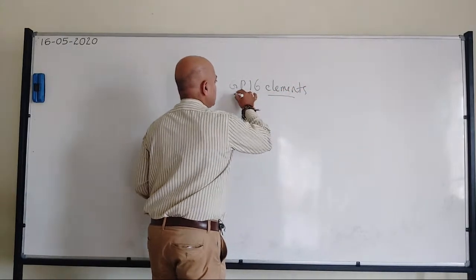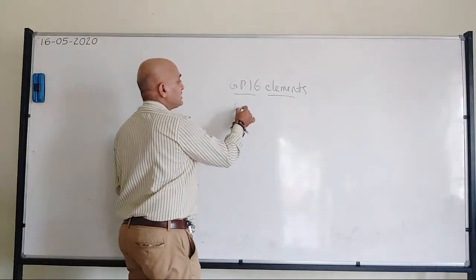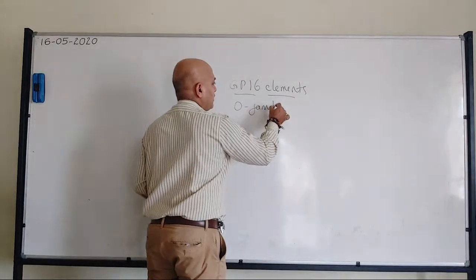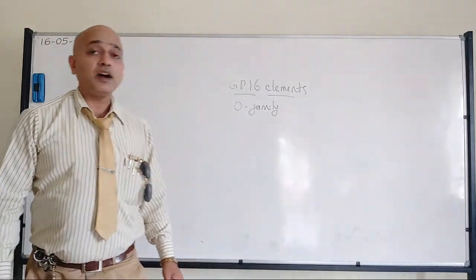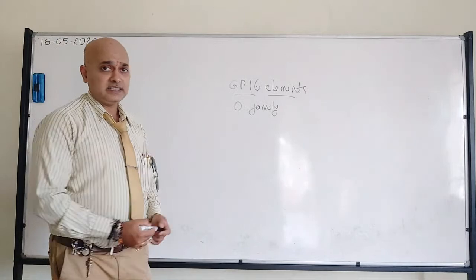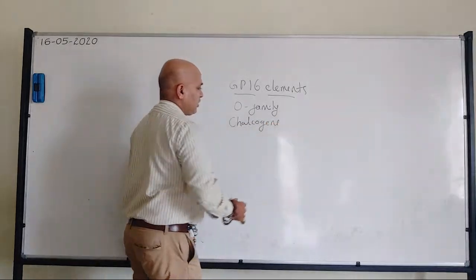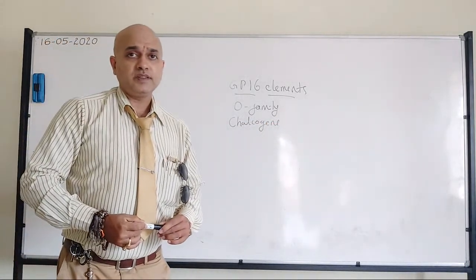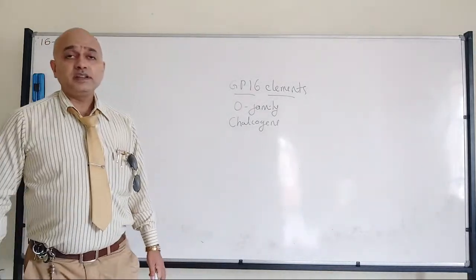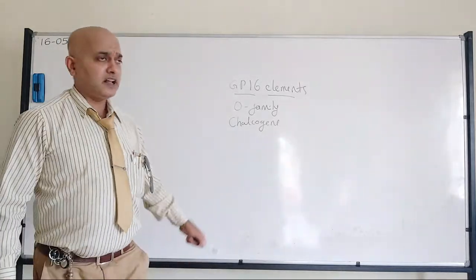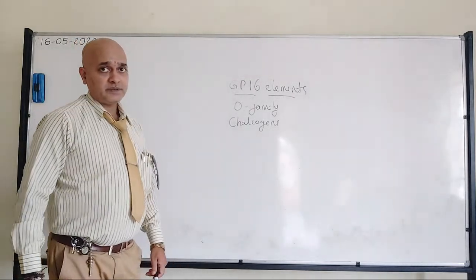Don't worry. So when it comes to group 16, right? It is also called the oxygen family. After the nitrogen family it is the oxygen family. That is because oxygen is the first element in this group. They will also call it chalcogens. Fine? That is because some of its ores or minerals are with copper. So that's where it is chalcogens. Fine? So group 16 elements.